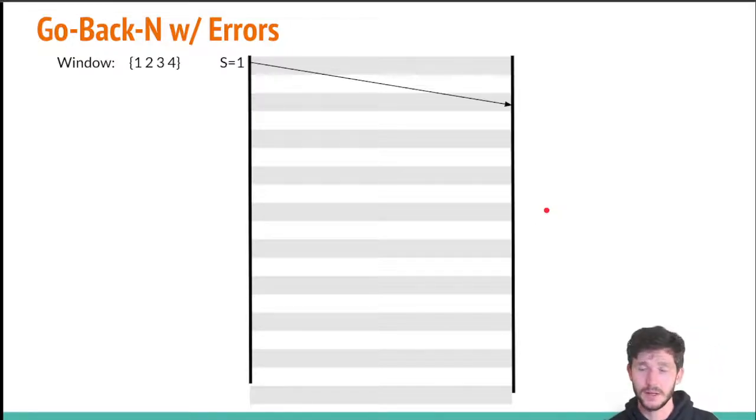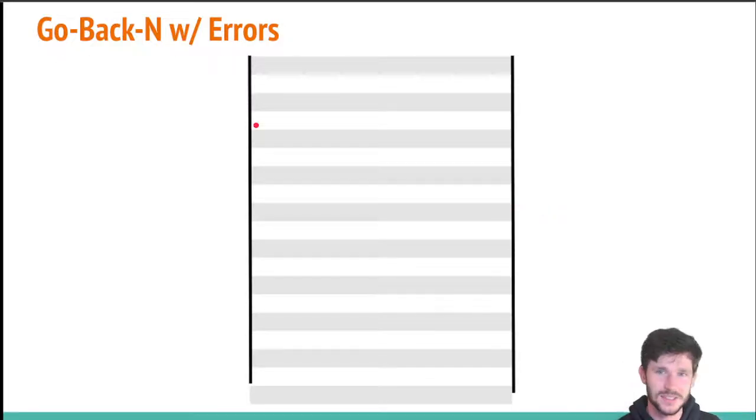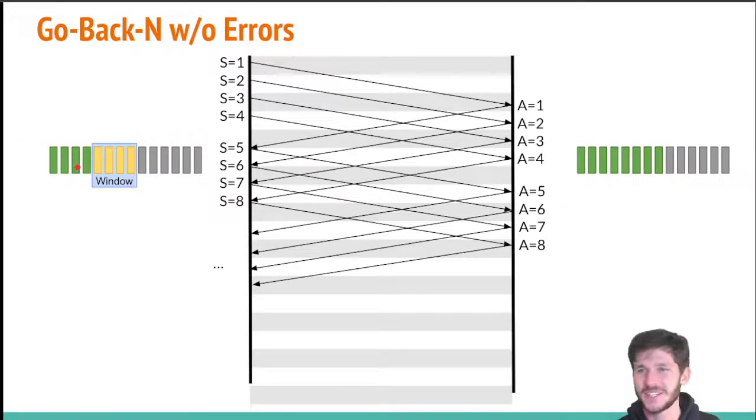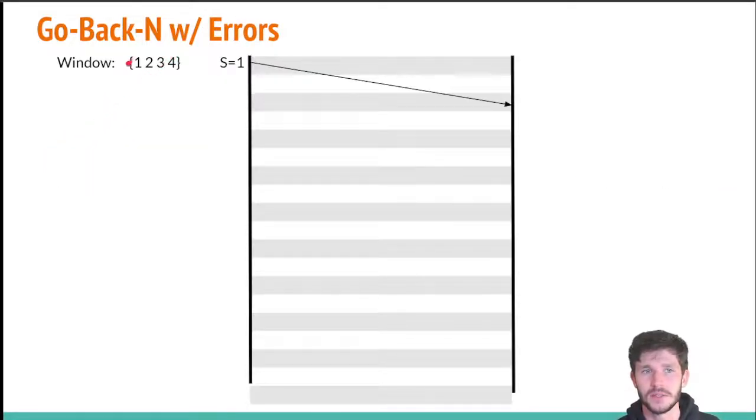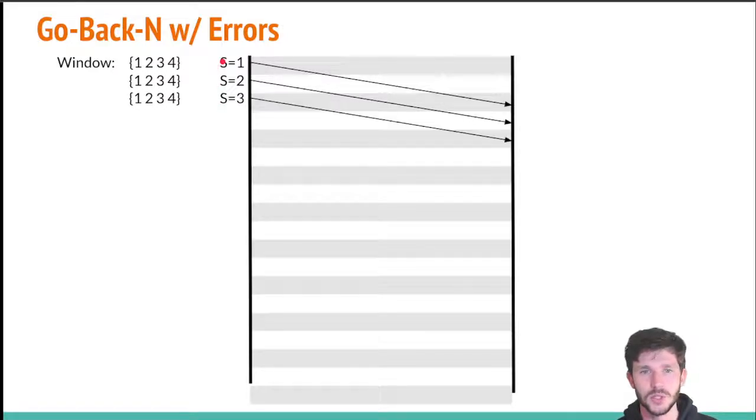Well, in GoBackN, we're going to start with the same 1, 2, 3, 4 window. And yes, in the previous slides, we had this nice pretty animation. Here you get the idea of how this window moves. So instead, we're just going to write these out here in little brackets, where the brackets are the window. And you can imagine there's 5, 6, 7, 8, 9, going forward onwards beyond these brackets. And you'll see how these brackets are going to change the data that they hold. So first packet 1 is sent, and then 2, then 3, then 4.